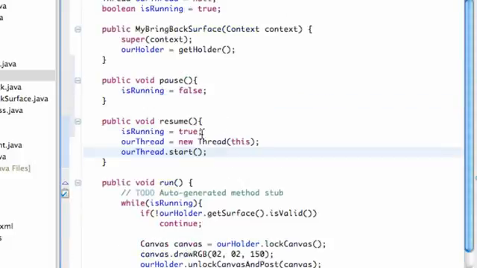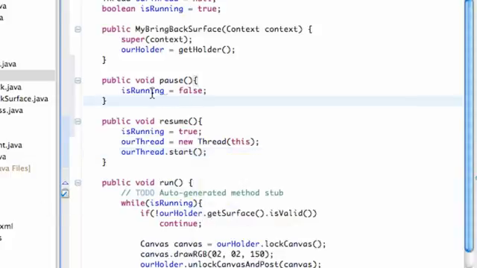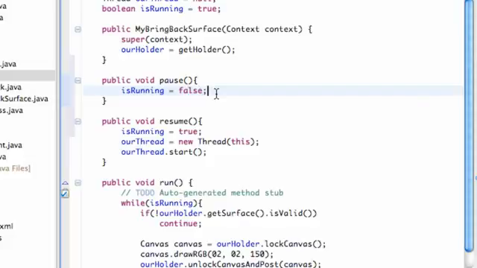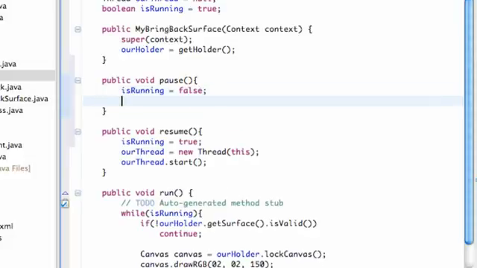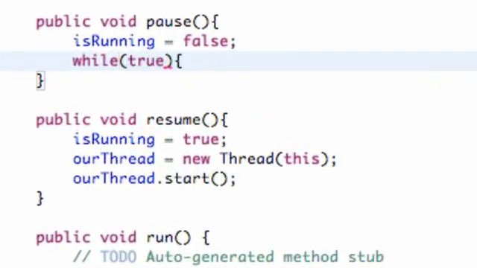So there we go. Basically everything is set up for the most part to have a little bit better infrastructure for a thread. Now the only other thing we want our on pause to do is destroy our thread. We're going to have it stop running, and because when our on resume happens, it's going to create a new thread for us. So within this on pause, we're just going to destroy the currently running thread, and we're going to create a while loop, and we're just going to say true. So this is definitely going to be true.